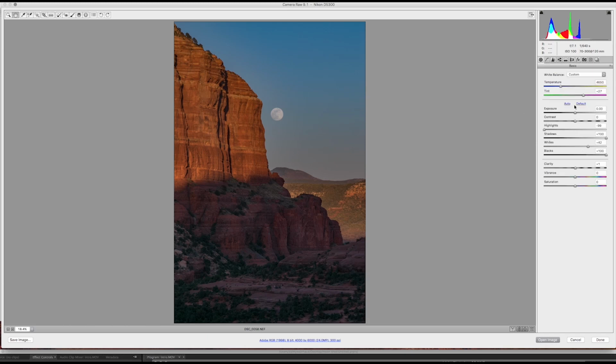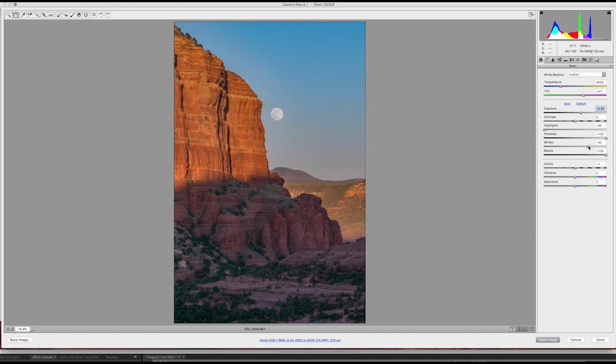And everything is slightly dark, and I can go much brighter in my overall exposure. So that's what I'm going to do. I'm going to bring up my exposure, bring down the whites again so that I still have that detail in the moon. I don't want to go too much. I feel like that's just about right. And now let's work on the contrast. Just a little bit more contrast in there. Okay, I'm liking how that looks.